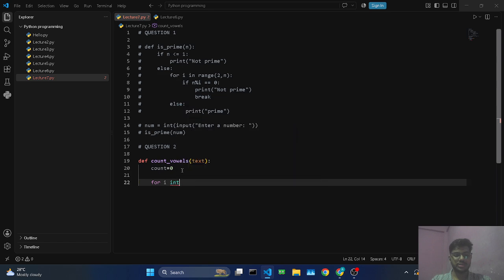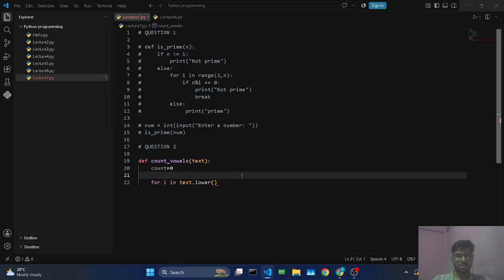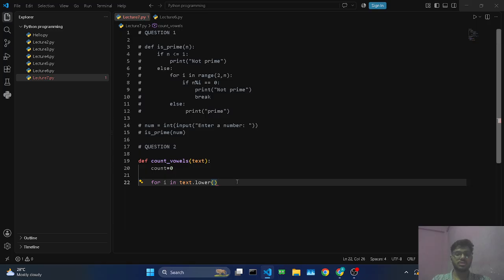For i in text.lower(). You might have studied the lower function in the strings unit in the lecture in which I taught strings. What does lower do? It converts all the text into lowercase, because Python is case sensitive.